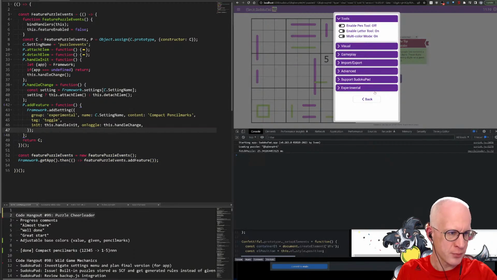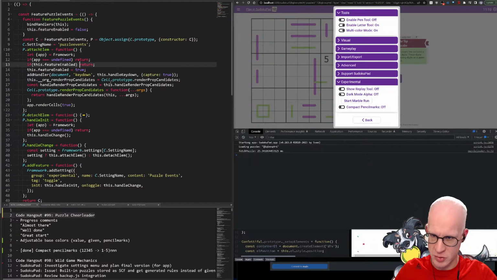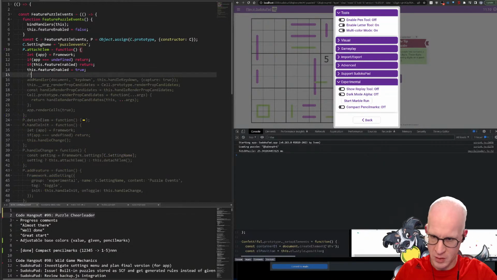So, are we going to put it under experimental? Yes, we're going to put it under experimental, and we're going to call this puzzle events. It's going to be just a toggle, and attach and detach for now shouldn't do anything.